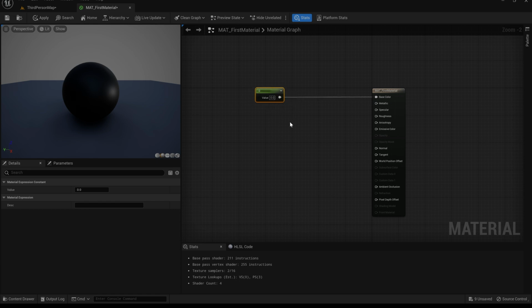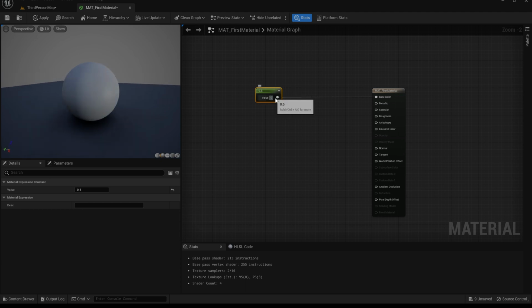nothing has happened. Awesome. But if we start to change this value, we can change the value inside the node, or we can change it over here under the details panel. So if I change it to 1, it becomes white and it updates. A value of 0 in color terms is black, and a value of 1 in color terms is always white. If we change it to 0.5, you can see it's a subtle shade of grey. And then if we went a bit lower, darker shade of grey again, darker again, 0, black. And then if we went up to 0.9, it's very pale grey, 0.8, 0.7. Hopefully you get the idea.